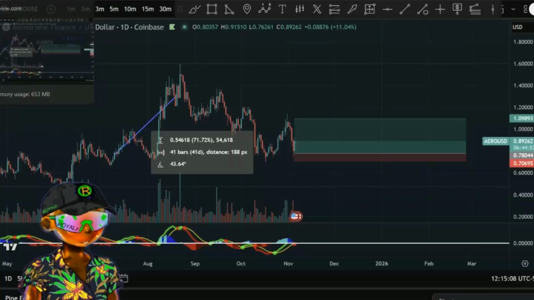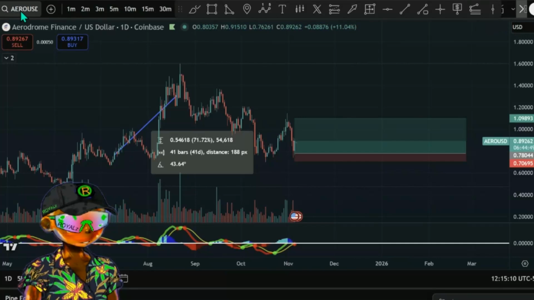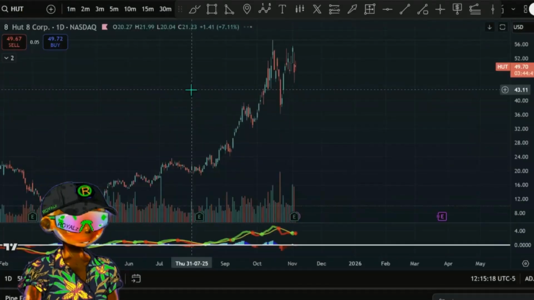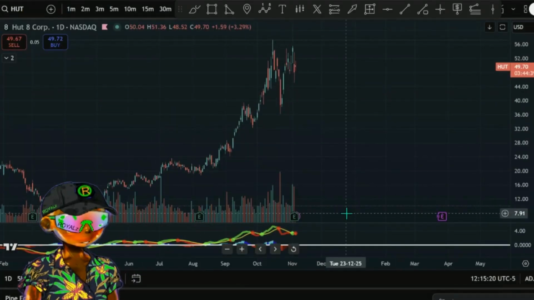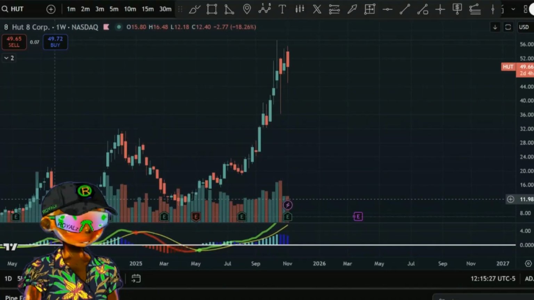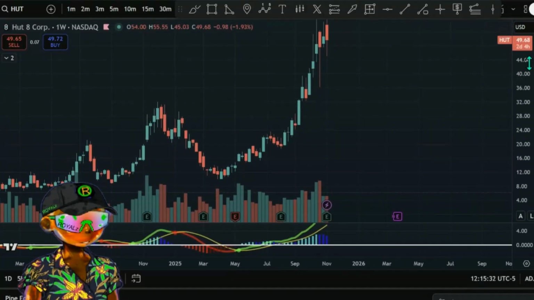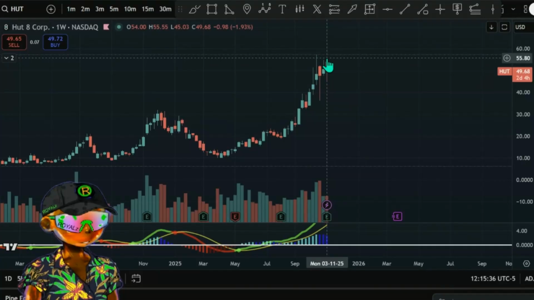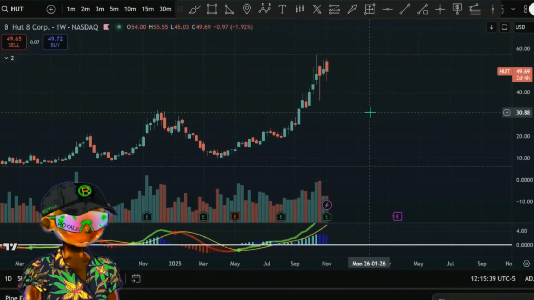Now, I just want to show you what the stock looks like, okay? Because it is not as bad as that sounds. I mean, take a look at this chart. If we go to the 5-year chart, or not even just, recently, Hut 8 has been on a massive run. Now, shorts will probably be heavy, and it looks like it could potentially return to the 30s again.